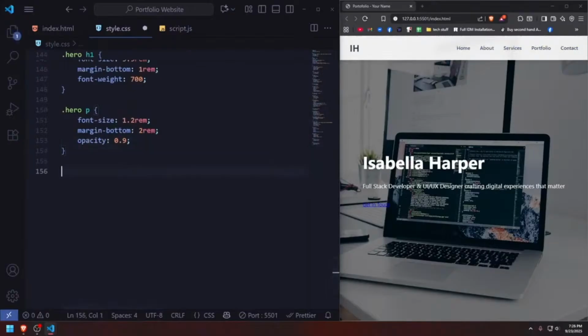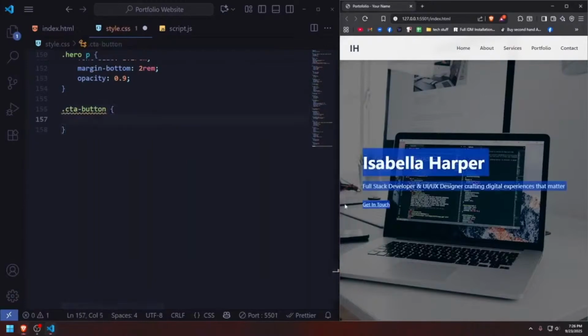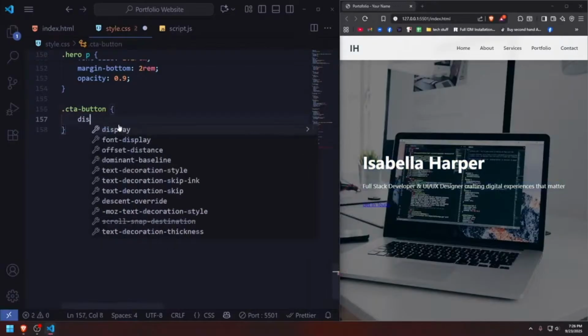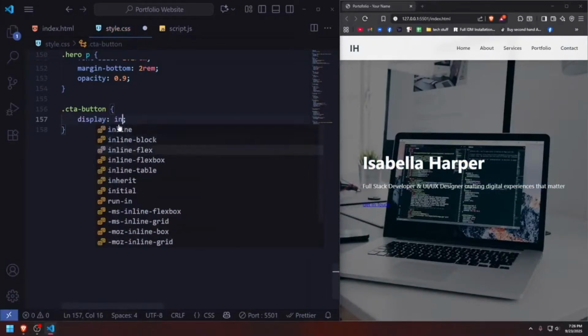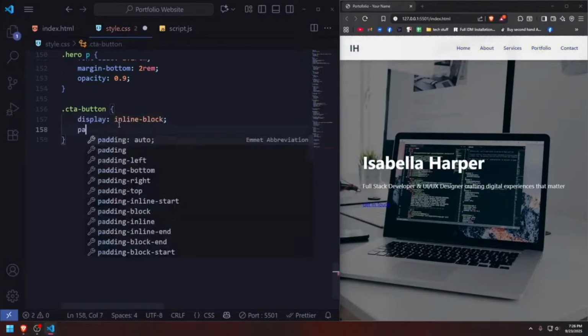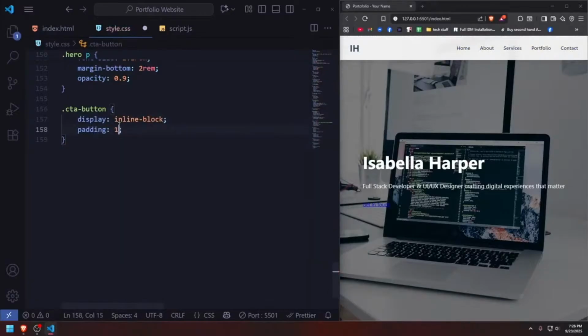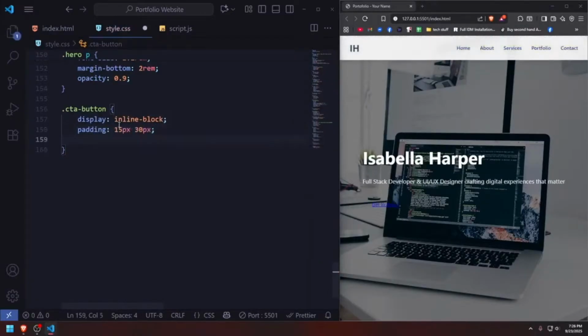Now for the actual button, right? I'm just gonna do CTA button here, which is this button right here. You see this get in touch button? I'm just gonna display it as inline block. And here I'm just gonna do padding, set that to 15 pixels and 30 pixels.